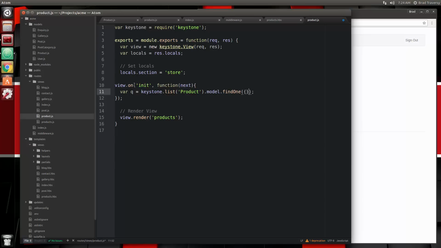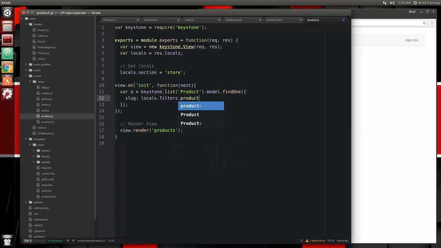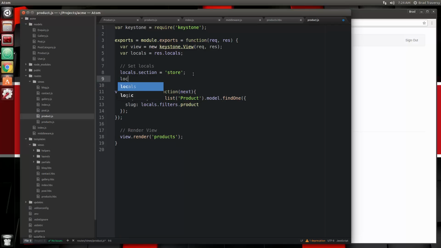Alright, and then in here, we'll pass in some curly braces, and we want to say slug for locals.filters.product. Okay, now this filters, we want to set this up here. We want to let the system know that this is part of the products.